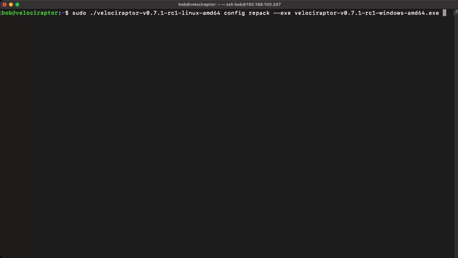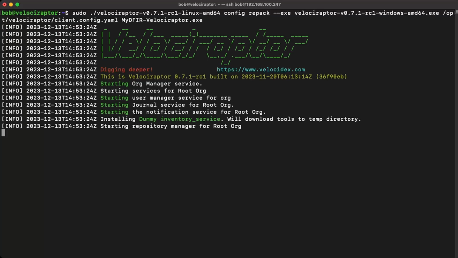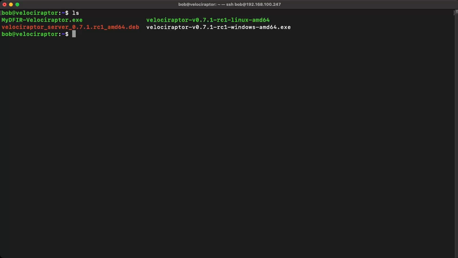If you recall, your client configuration was stored, or at least in my case, it's stored under /opt/Velociraptor/client.config.yaml. And finally, we can name our new Velociraptor binary. I'll name it MyDFIR Velociraptor.exe. Now if we type in ls, we should see the new binary called MyDFIR Velociraptor.